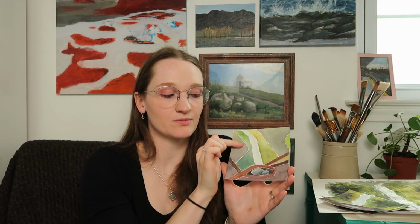And I really like this partly because the colors blended really neat. I did wet on wet, but just different sections at a time. So it wasn't blending together, it was blending in these masses. And I don't know, I think I'm definitely going to explore more of this type of style in the future, or at least apply it to my creative toolkit.